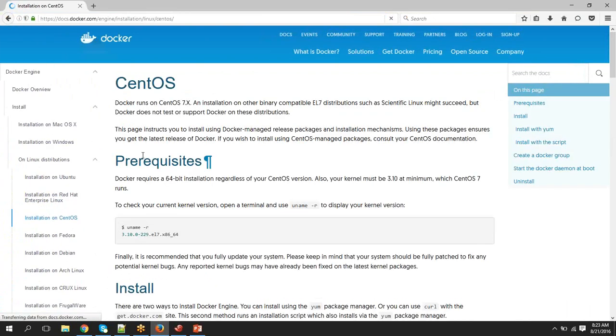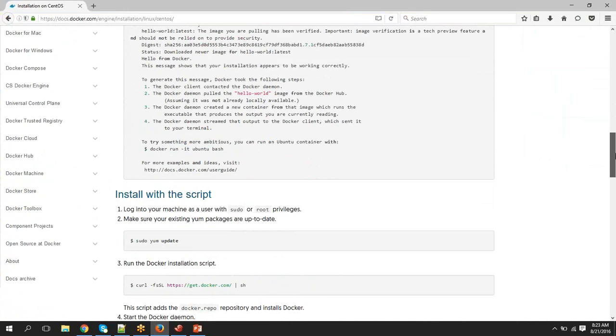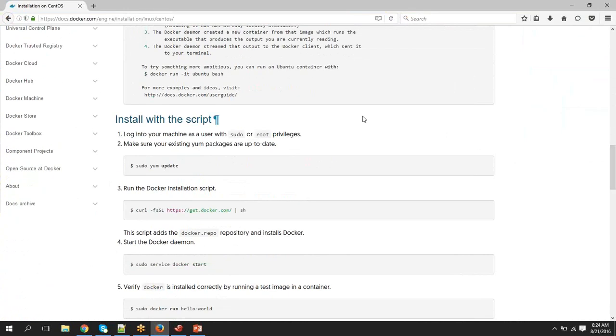Now again, as I said, in CentOS there are two ways of doing it. The first one is doing it with the packager, and the packager for CentOS is yum. So you have steps here. If not, the simplest way is installing with script. When you are installing with the script, all you have to do is run this command.